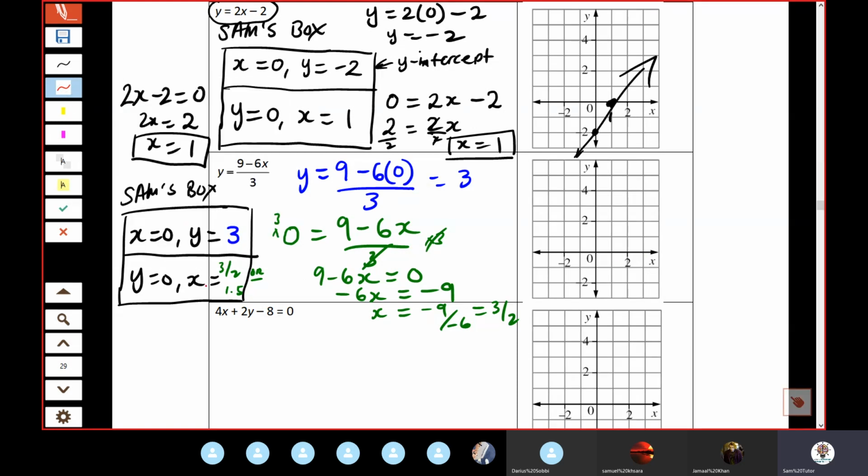All right, let's plot this in. x is 1.5 right there, and y is 0. So that's 1.5, and y is 3, where x is 0. And then just draw a straight line. And you're done. That's that graph. So there's less substitution, as you can see, less table of values. There's a bit more equations.